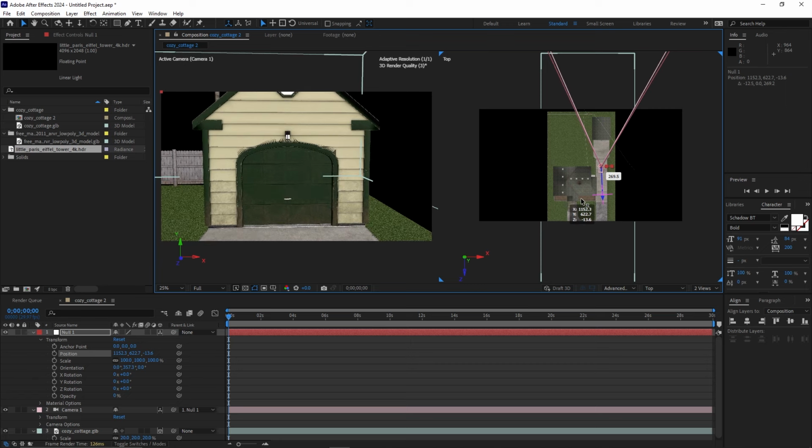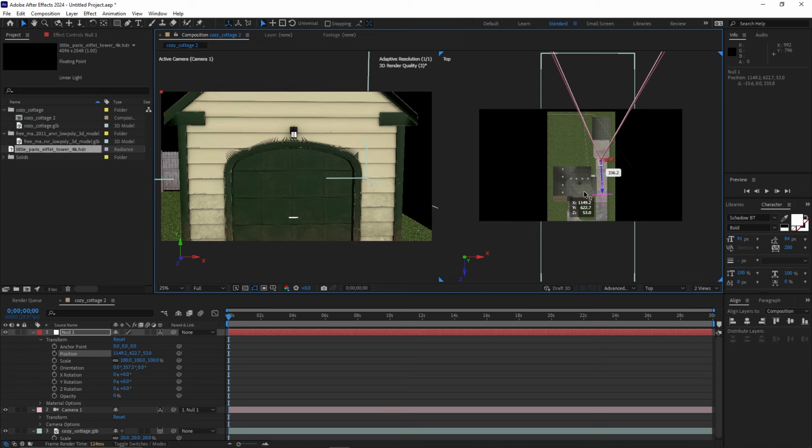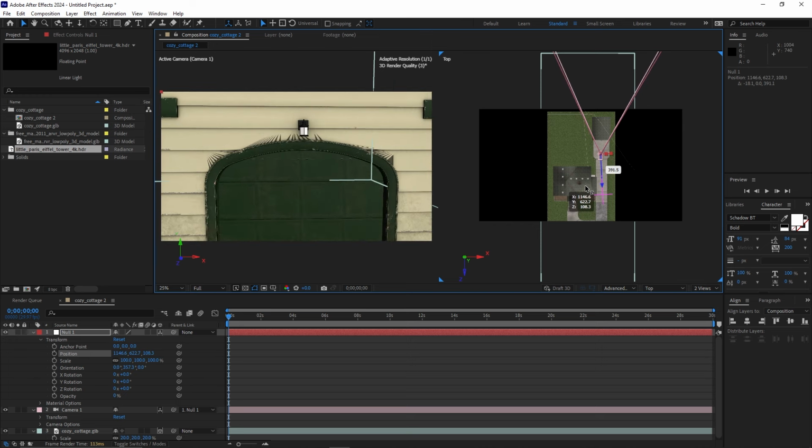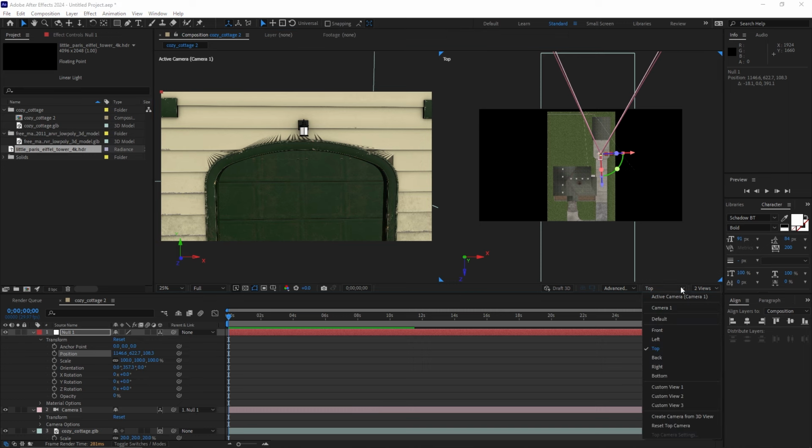Now, if it is actually a 3D environment, we should be able to see that. And if I just dolly right through, okay, the camera is a little bit high, and I want to go from the bottom of the door. I can change again from top.